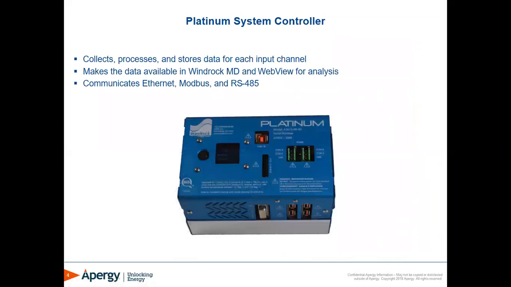First is the Platinum system controller. This is really the brains of the entire online system. It does all the data collection, the processing, the communications. It has a couple different types of communication paths. It has Ethernet, which we use for the Windrock COM to connect to a computer in the customer's control room to run Windrock MD. It has Modbus RS-485 as well as Modbus TCP.